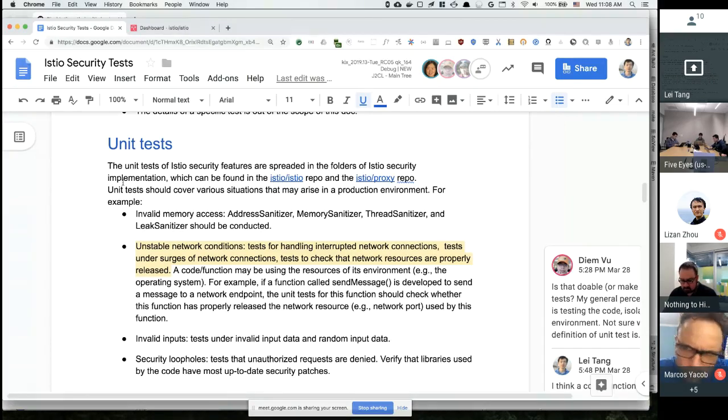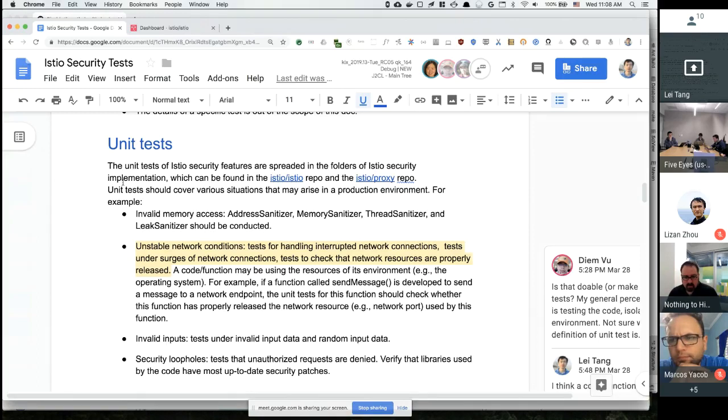And if a code is accessing the network resource, for example, sending a TCP packet or accessing a network point, we also want to add the test to check these network resources are properly released. For example, a port is released after use.